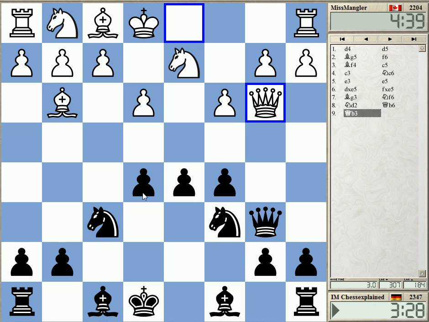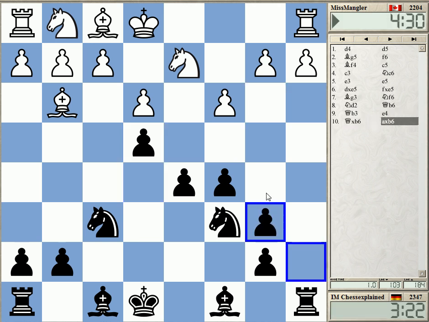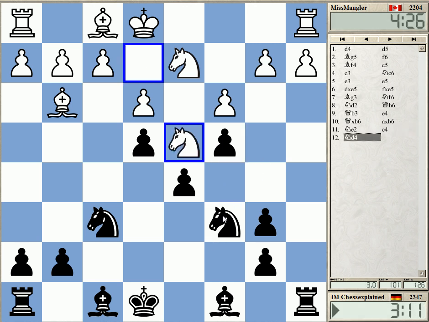Interesting, very, very complicated. Okay. I play this to prevent knight f3 and maybe allow me to play c4. Okay. c4, I have d4. Going for b5, b4.